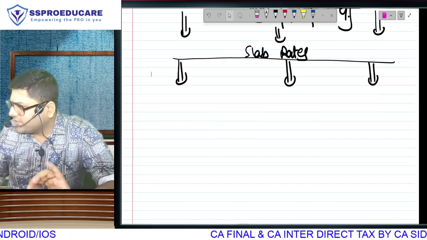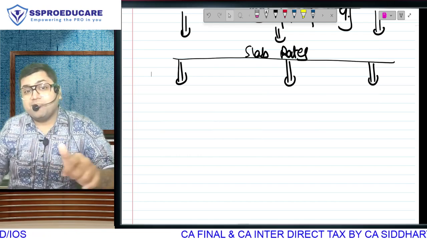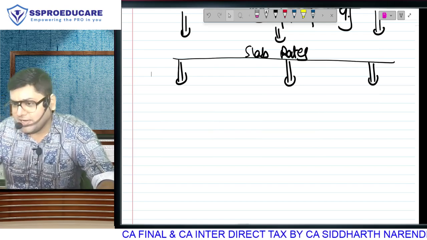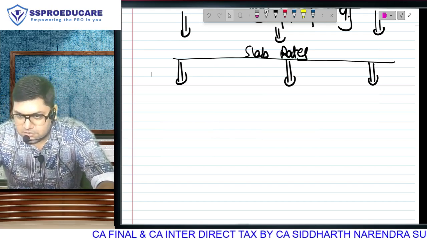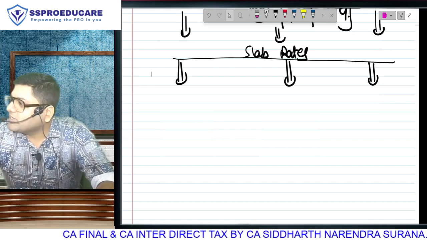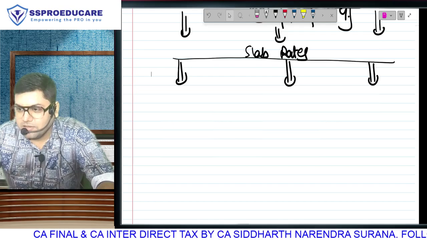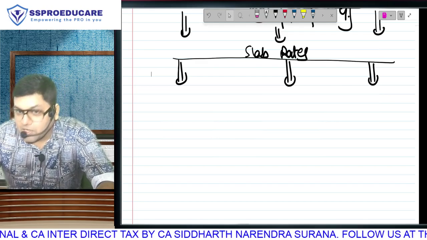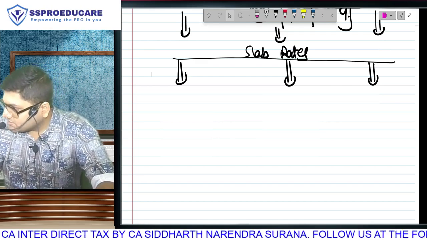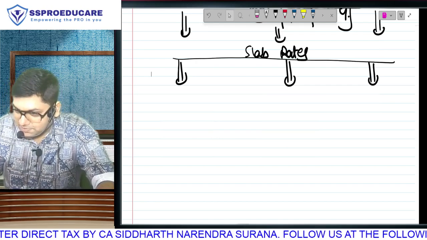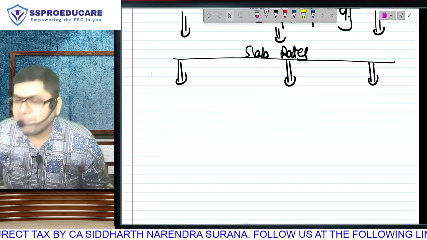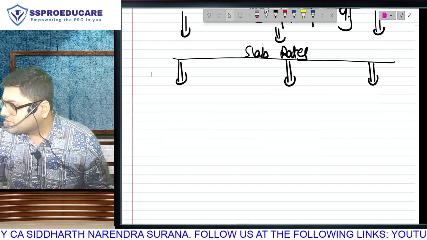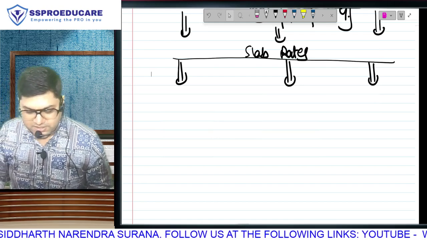So for example, for your intermediate, Finance Act 22 was applicable. The 23 budget, 24 budget, 25 budget have all brought changes in tax rates, because income tax rates are not given in the Income Tax Act; they come in the annual budget. But all the changes have taken place only and only in the new regime. There has not been any change in the old regime in the last 3 years. Or let me put it this way, the tax rates that you studied for intermediate in old regime are still the same. Absolutely same, there has been no change in the last 3 years in tax rates of individuals as per old regime.